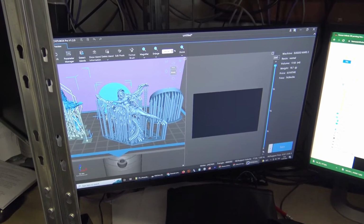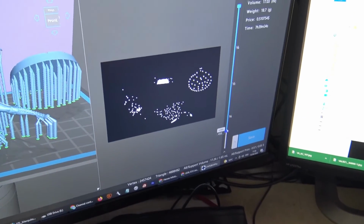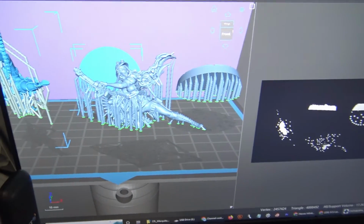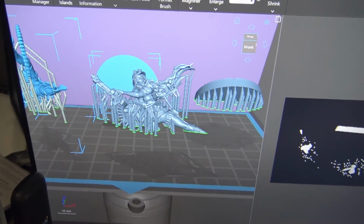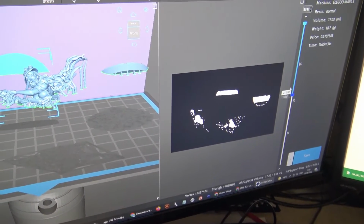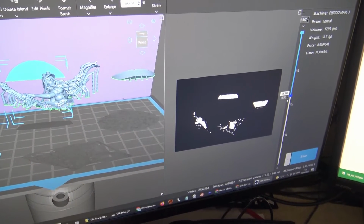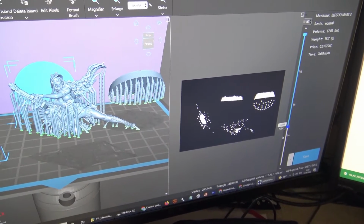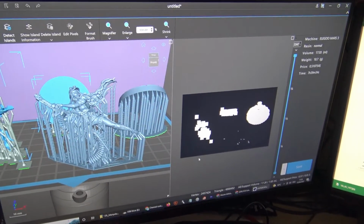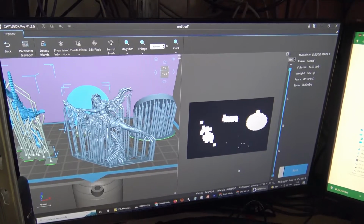What we can see here as well is if we start scrolling up through our layers, we can see how the print is going to form and what the images are, because all the 3D printer is doing is sending UV light through resin in a range of images. So we have 3,347 layers. My curing settings are about 4 seconds per layer, so that's not too bad. So we're going to be doing that for about the majority of a day, really. What I tend to do is set a print to go towards the end of the day, let it run overnight if I have a nice quiet space to leave it in. And because we're in the office, I do.